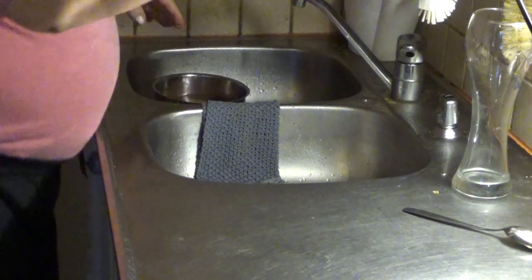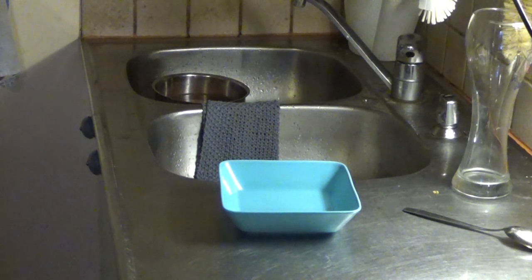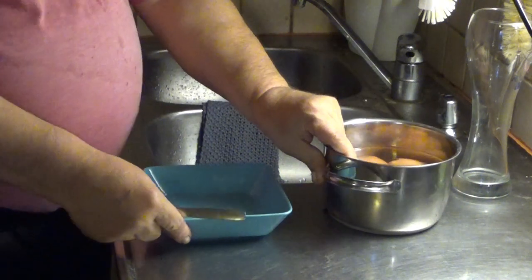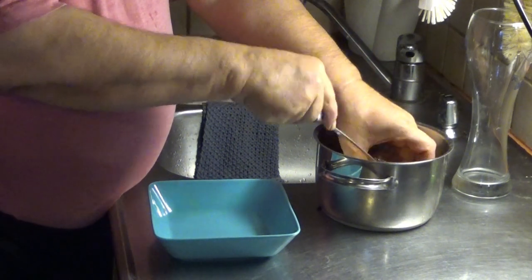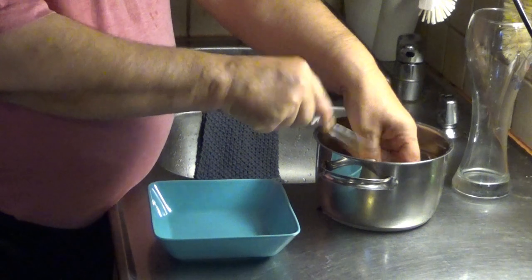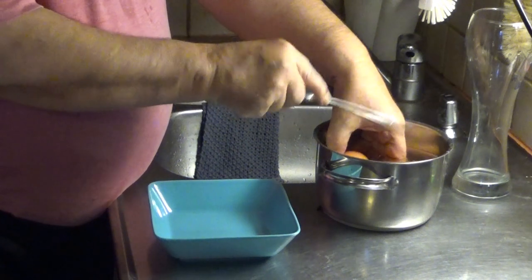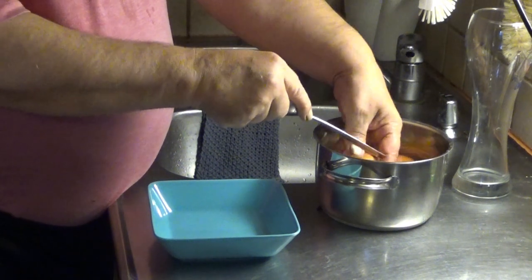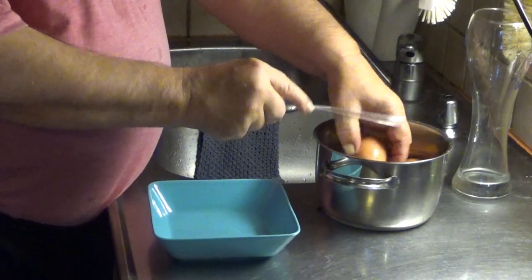There you are. Let's take this type of plate. Can you see it? I have to check that you are on frame. Yes. And what I do here is, I break the shell inside the water. This is because when you cool them down, there becomes a vacuum in those eggs. And this pulls the cool water between the shell and the skin in an egg. And this makes it easier to peel those when the time comes.